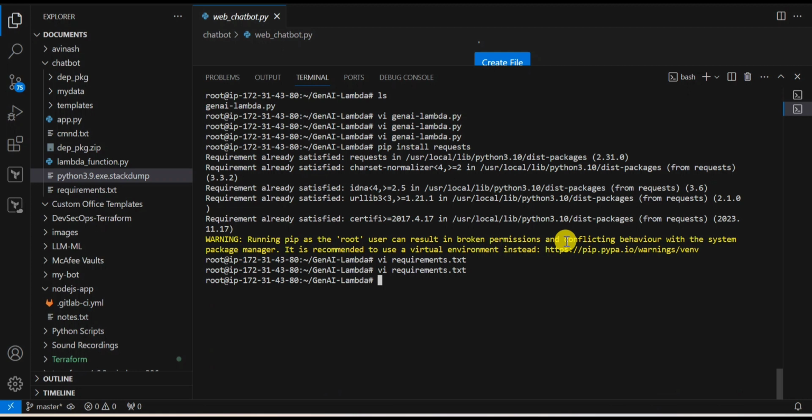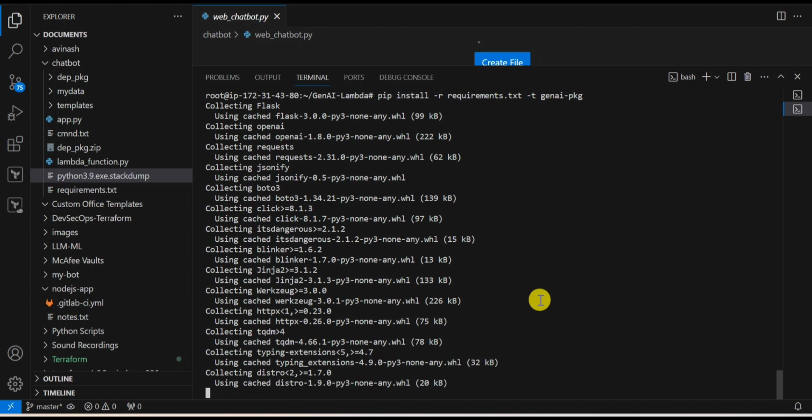Okay, so now I'm going to install these dependencies. For that we need to run the command pip install -r, and then define the file, and after that define the target where we want to install. For that I'm going to write GenAI package.